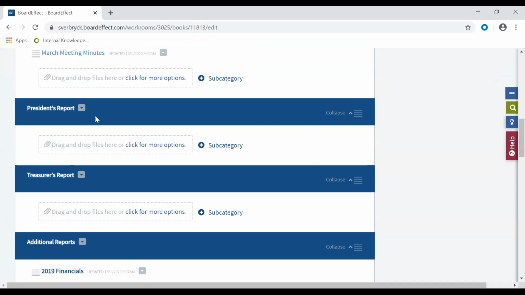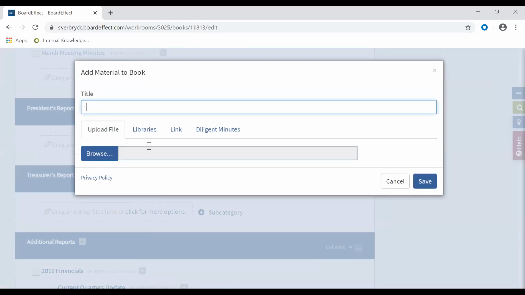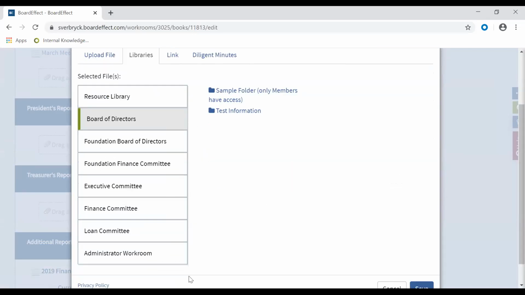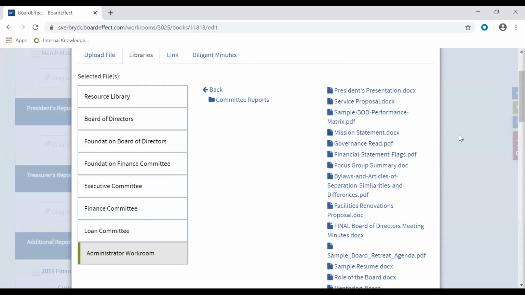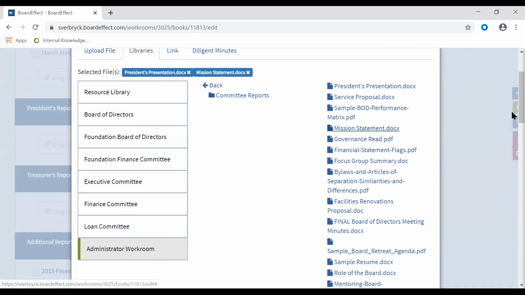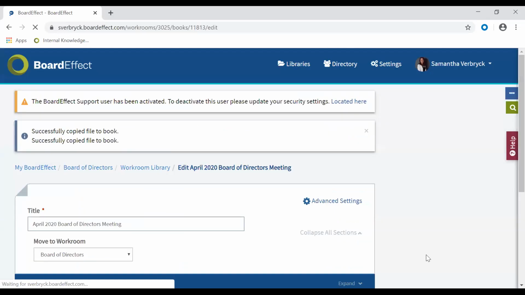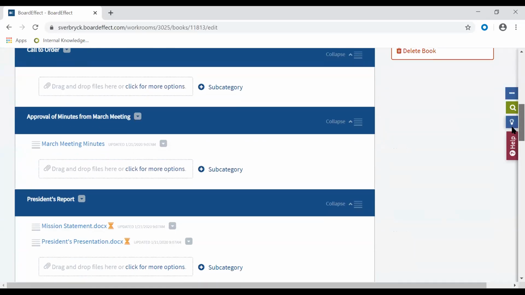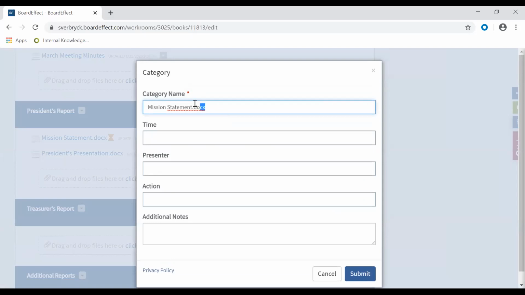Now I'm going to go ahead, upload my documents to my president's report. Oh, wrong one. There we go. I'm just going to select it again from my library. But again, so if it's just from your computer, you'll just have that upload file option. So I'm going to have president's presentation. And let's just say we're going over the mission statement again or something, and click save. So again, you can select multiple files right at the same time. And if I scroll down, they're both Word documents, so they both are converting right now. But even though they're still converting, you can still change things.